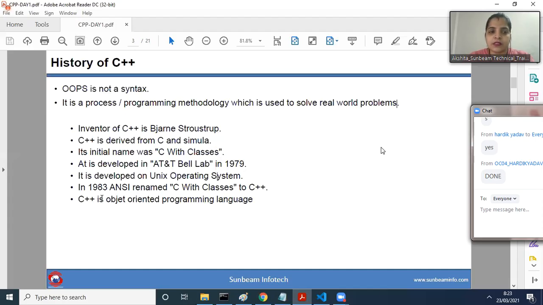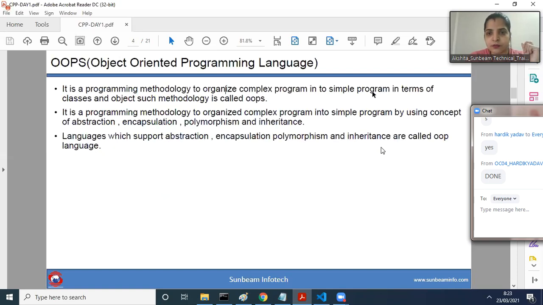C++ is an object-oriented programming language. तो आपको समझ में आएगा कि हाउ ऑब्जेक्ट ओरिएंटेड प्रोग्रामिंग लैंग्वेज organize complex programs into simple programs in terms of classes and objects.